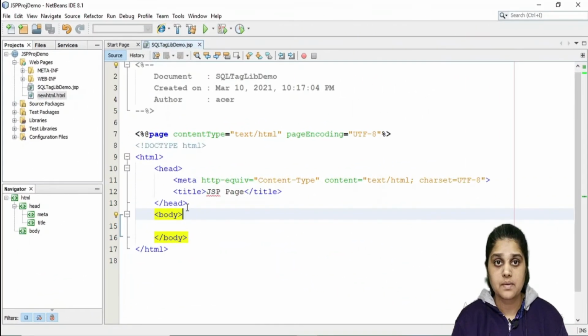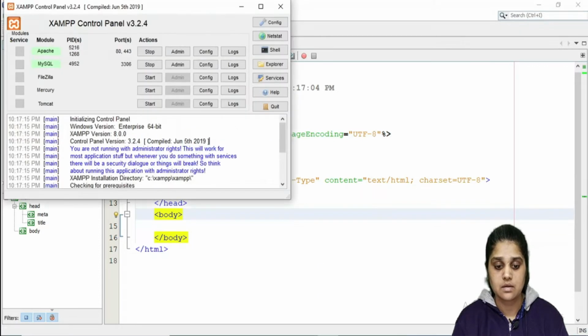Welcome to the programming section of JSTL SQL tags. Before we begin implementing the tags, let me just tell you that I have created a simple JSP file, which is SQL Tag Library demo. Now that we are going to learn SQL tags, we need to know what our database is like.